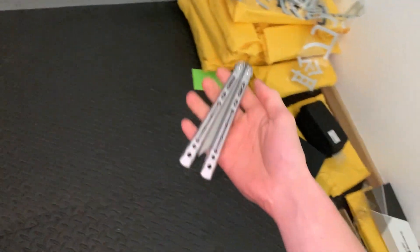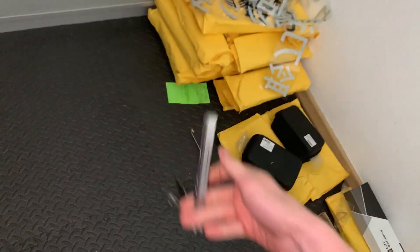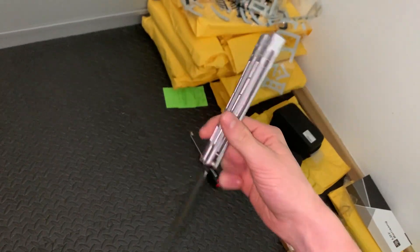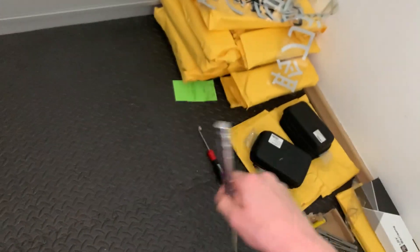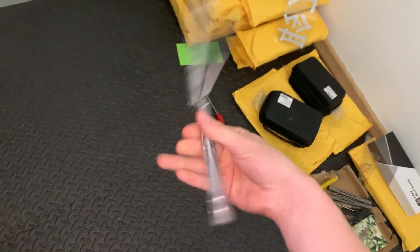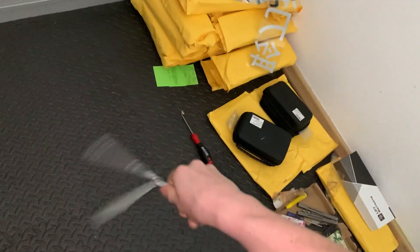It is a bit weird — it is a little bit different than a shortstop where you do everything on like these two fingers and don't really use your index. But this one you do need your index, so it's a bit of a different type of shortstop. It does take a little while to get your head around this bit, at least for me — a little handle fan.